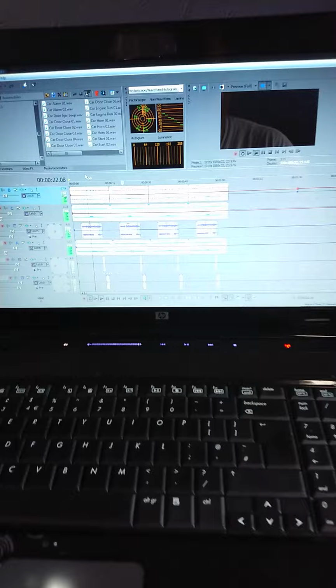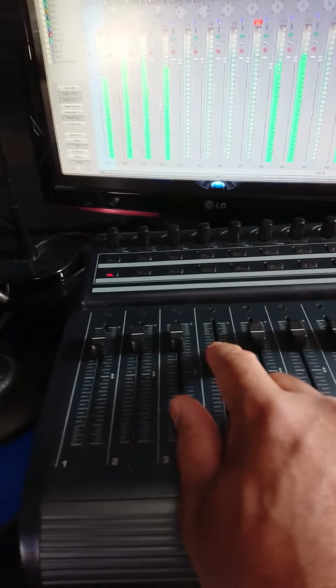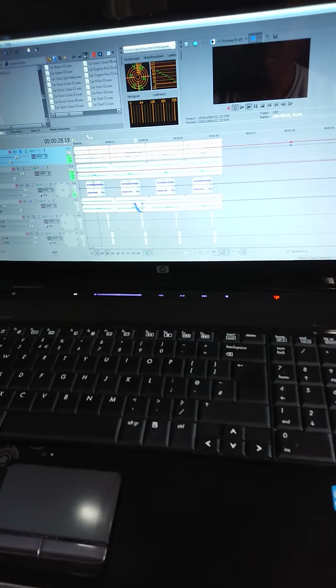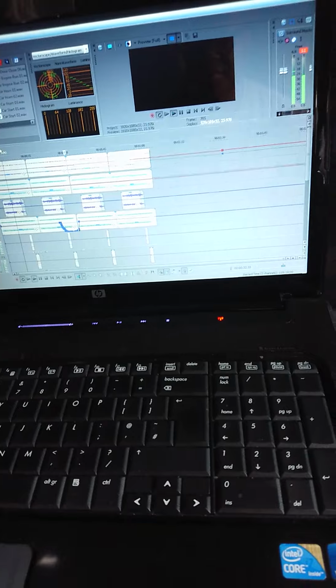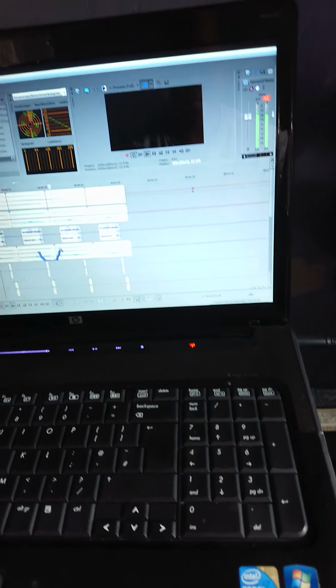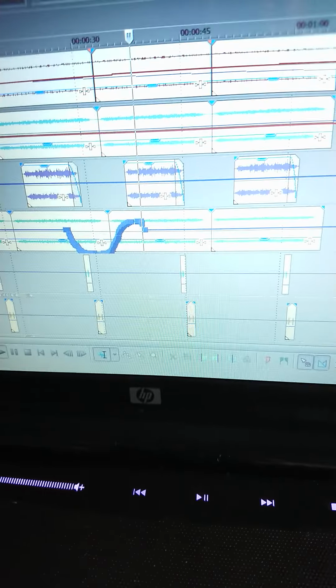Now on channel 4, I've also got another sound, so I'm going to bring that down, so you can hear that's gone down, and I'm going to bring it back in. It's coming now, so you can see the blue fader, the blue information that's going in and out. So depending whether you want to use distance in your film, you can control the volume. Okay, so I'm going to stop that there.